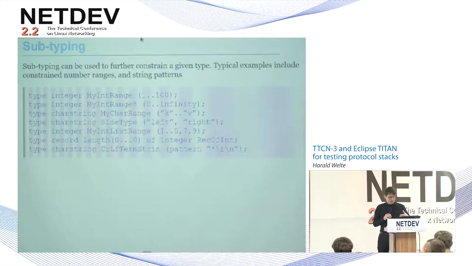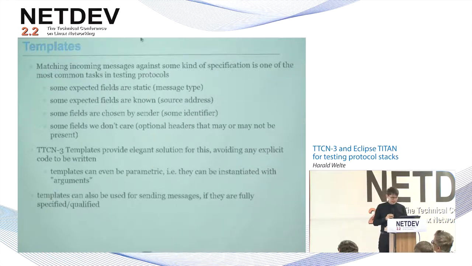specify patterns. So I can say, well, I have this data type and it's a carriage return line feed terminated string, so it's basically anything followed by a slash r slash n at the end. And then I can use this type in all my other development, and whenever a string would not match that, it would give a runtime error or something like that. So you don't need to explicitly open code functions to check whether it is in a certain range or whether it is matching a certain pattern. The system can basically take care of that. You just specify what's possible or what's legal for a given data type or for a given member of a structure. Okay, that's subtyping.